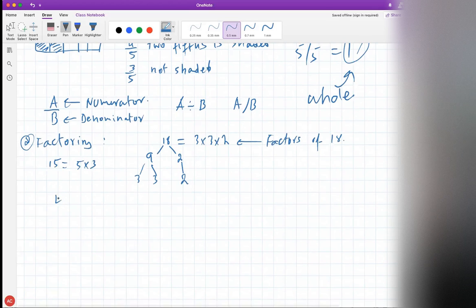Maybe 48 or 56. It's better to use this tree. It looks like a tree form. We keep going vertically instead of going horizontally this way. So start with any two numbers. So 56. We can break it down into 8 and 7. Not 7, but 6, right? Is it? Yes, 6.